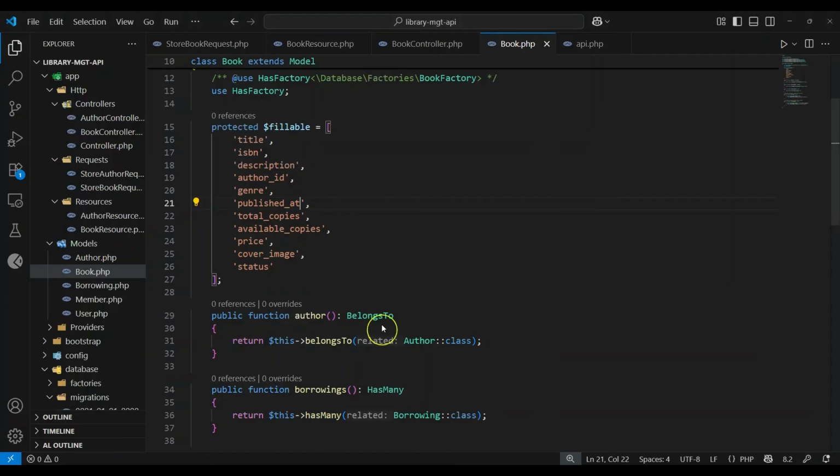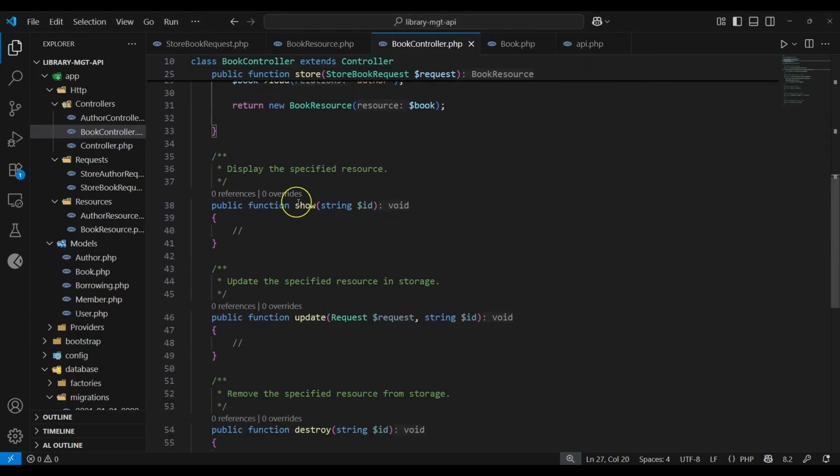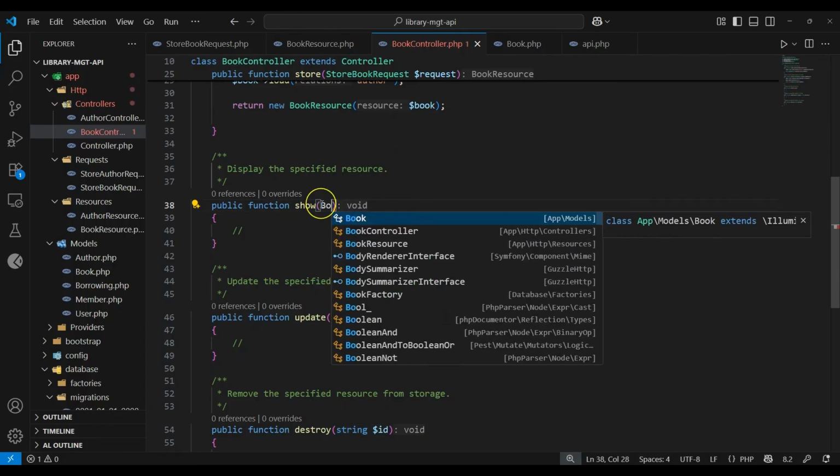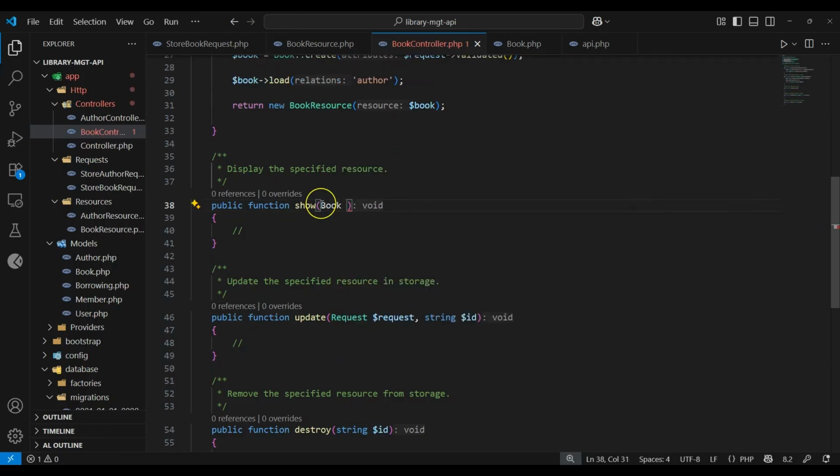So to do so, let's perform the functionality for getting that book from our controller. So what we are going to do is to edit the show method. As I did before, I'm going to use the model binding.